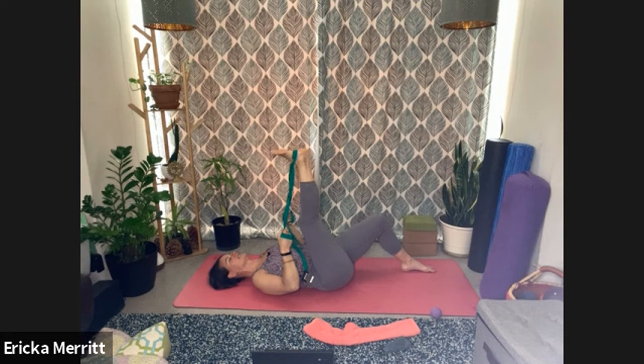But now with the spine stable, we're getting all the way up to where those nerves exit from the spine. And this is a really great way to mobilize the nerves. And if you're feeling any sensation, back off a little bit. When we're working the nerves, we don't want to create any heat or tingling or buzzing or numbness. Then we're doing too much. When you work with the nerves, less is more.